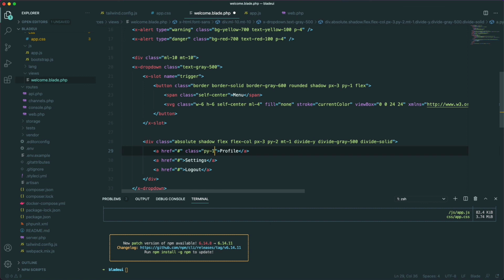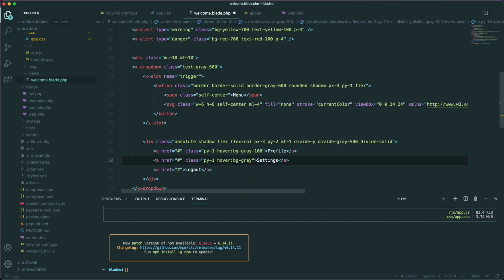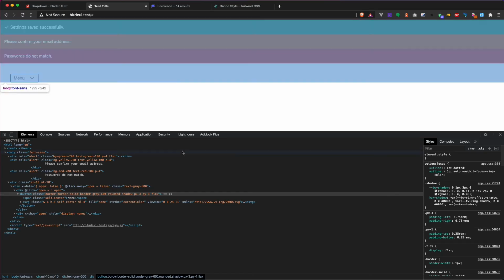Padding Y 1 and hover background gray 100. Let's do the same here. Hover background gray 100 and to the last one hover background gray 100. Let's see.